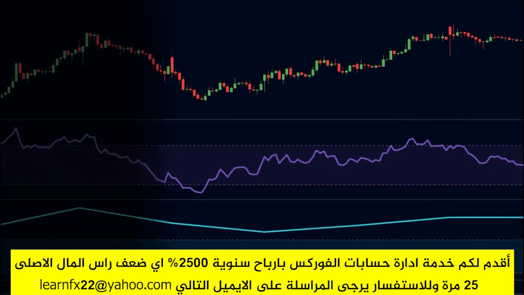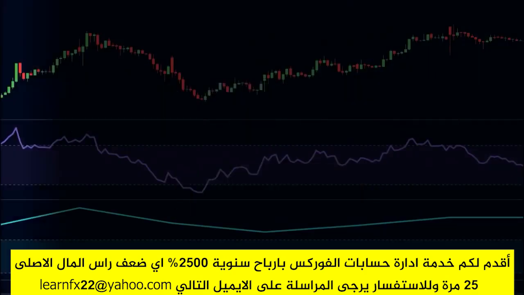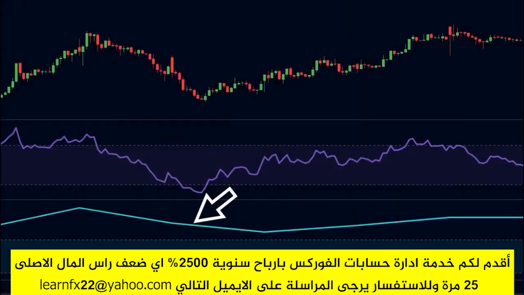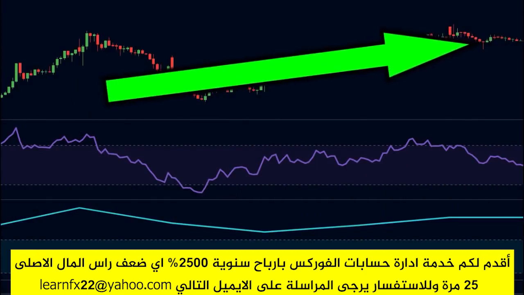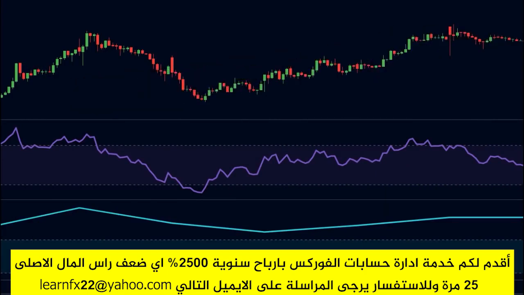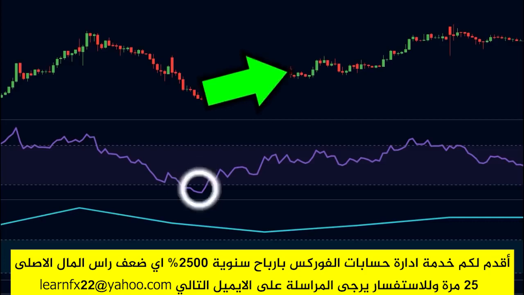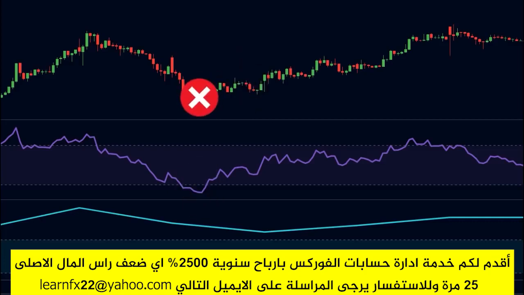So here on this chart, we first need to identify the trend. We can see that daily RSI is well above 60 level. So we can confirm that the price is in an uptrend. Now, we wait for the current RSI to give us a close below 30. On this candle we see that the value of the RSI was below 30. This shows us that the price has made a downwards pullback. We expect the price to respect the oversold level and make a higher move. But we will not enter the trade on this candle.